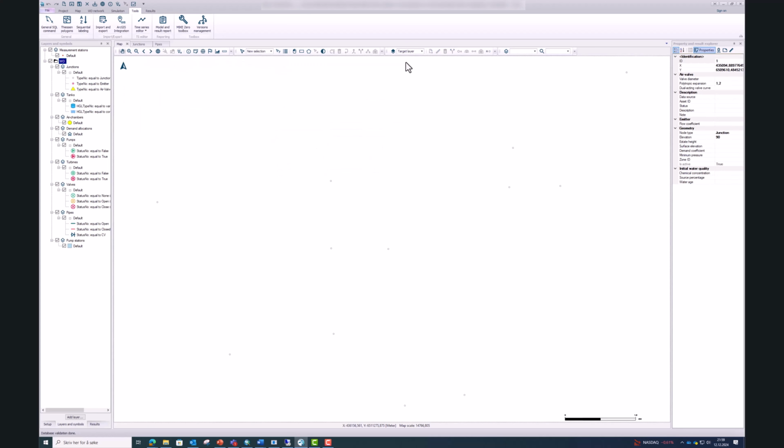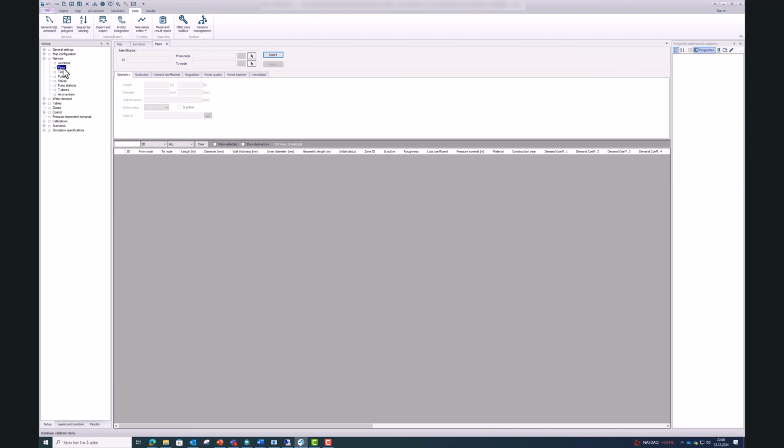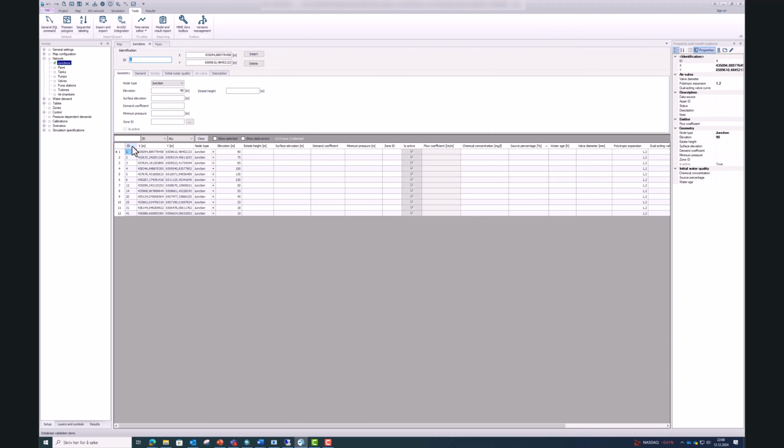Happened fairly quickly, but now we can see that every manhole or junction is taken from the shapefile and put in the model as a model element. So when I click on this identify tool on my manholes, I can see that the elevation is 90. So data has been given. And we also see that when we go into the editor for the junctions, we see that they have gotten an ID, which is shown in this column. And the elevation is filled out.